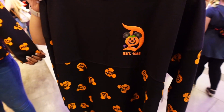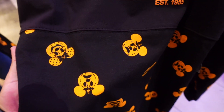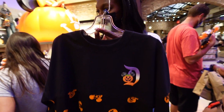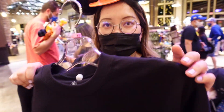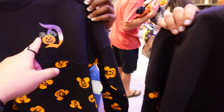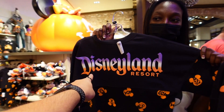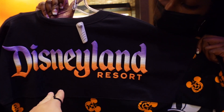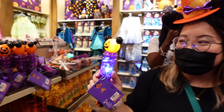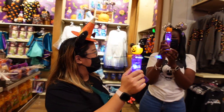We have come across the new 2021 Halloween Pumpkin Spirit Jersey. They've got both adults and kids - the kids price is 49.90 and the adult price is 75. The cool thing about both is they both glow in the dark. We tested it - you have to put a flash on the phone onto the shirt. The 'D' glows on both, and on the adults the back 'Disneyland' glows as well.